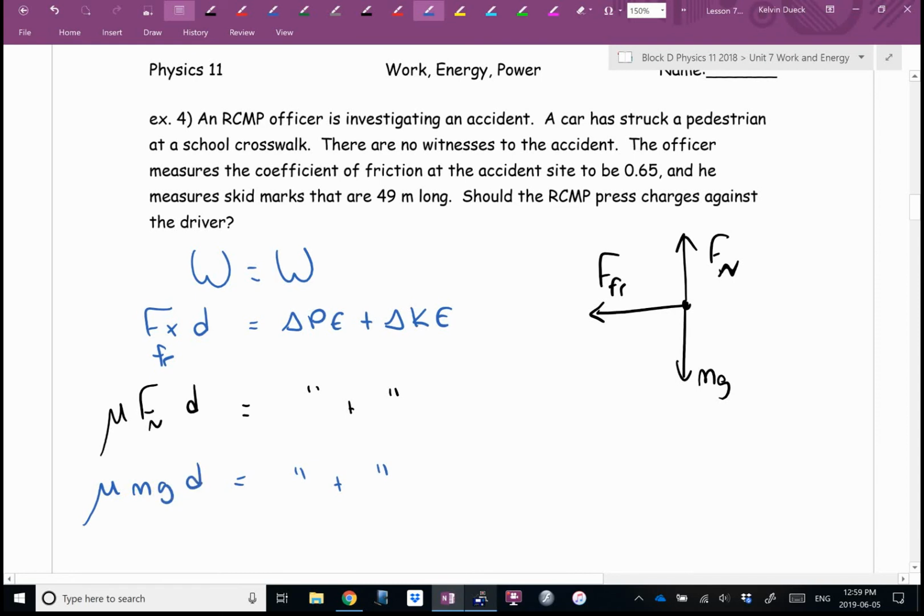Hey, Rowan, what's mu? I don't know. What's mu with you? No, from the question, what's mu? Yeah, so the RCMP, they have a device where they can measure how sticky the pavement is. That you would, if you were the investigator, you would collect that from the scene. You'd probably try and do it in the same weather conditions. So you would, oh, if it's raining, I'll do it when it's raining. Try and do it at the same time of day, but you could get that. What's D? What's G? What's the mass?